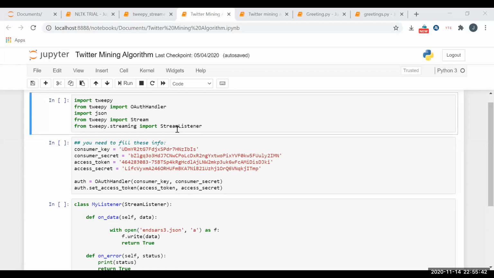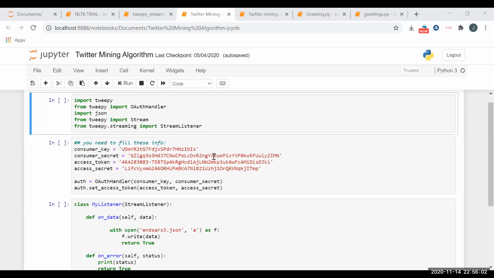Like this particular one, where I have these codes, where I have consumer key, consumer secret, access token, when I do that in a development environment, it's a module of its own. And I just call it when I'm working.